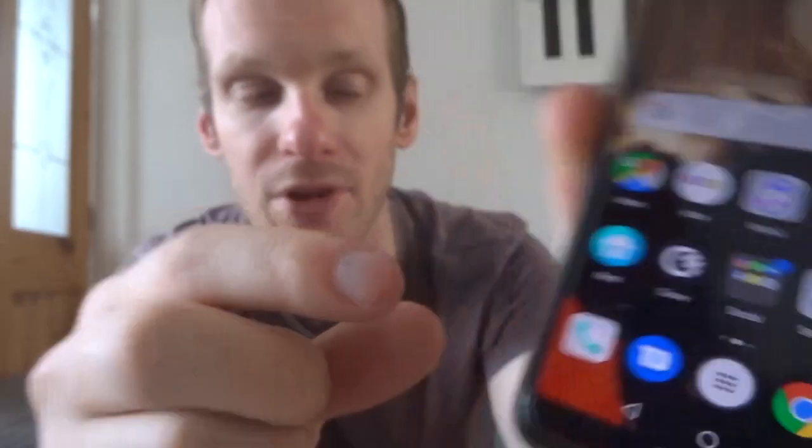I've always used Monzo but Curve is my new favourite. I'm going to try it when I go to Bulgaria. To set it up, you download the Curve app from the App Store or Google Play Store, register, complete some security verification, and they'll send you the card. Once the card arrives you verify it via the app, and they'll keep you updated by email throughout the process.